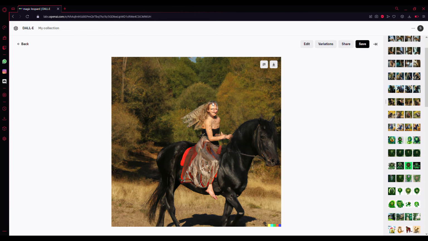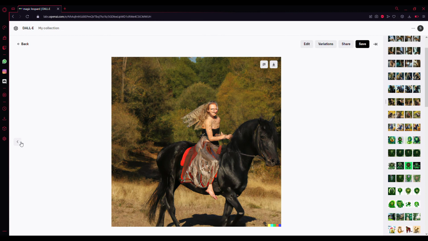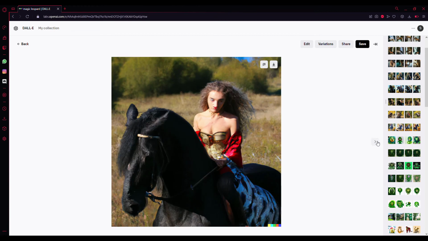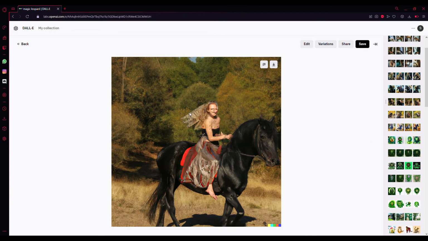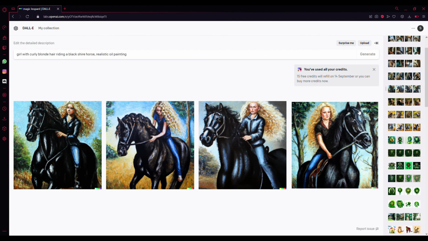Oh, look at that, that's so weird. And this eye, the horse's eye, look at that. That's so scary, dude. Oh no, it looks so bad. I don't know, I like the horse in this one, that looks cool, but oh my gosh, that's terrifying. So then I was immediately like, oop, we're going back to oil painting.